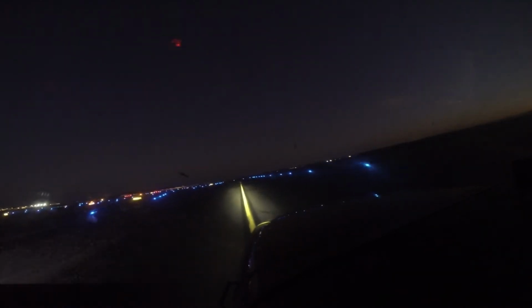And I'm just going to taxi all the way to the end of the runway. I don't really need it in these planes. I mean, they get off pretty quick, but it's always better to have the runway than not to have enough. We could have actually turned around where we were at and taken off from there and kept going. But we're just going to go all the way. Looks like this is Bravo 3. This is the last one.